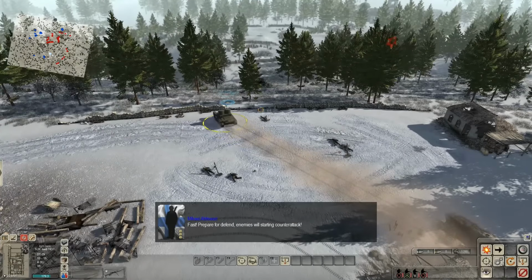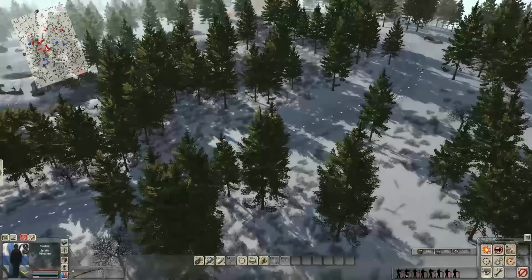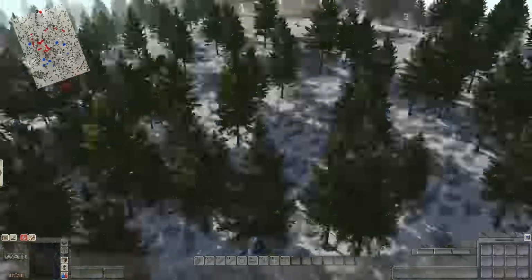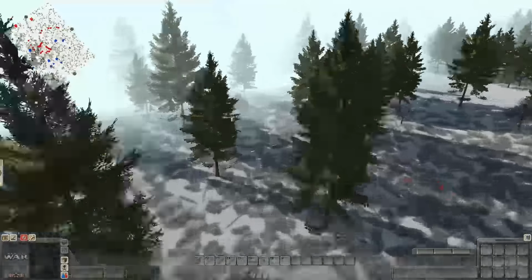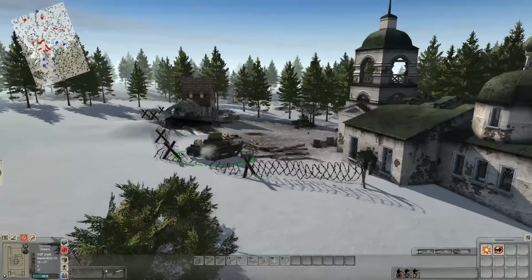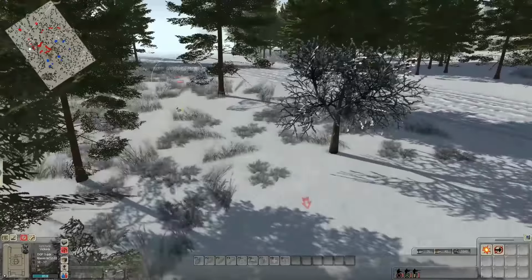Oh my god, counterattack. You gotta be kidding me. I haven't conquered the... Oh my god, okay, run. We haven't conquered the other point. So I'm gonna move the Vickers up the hill. Ooh, okay. Is that a T-26? Good, I thought it was a T-34. There's another on that side. Oh crap, okay, is that HE? AP, please. Because there's an enemy tank approaching.